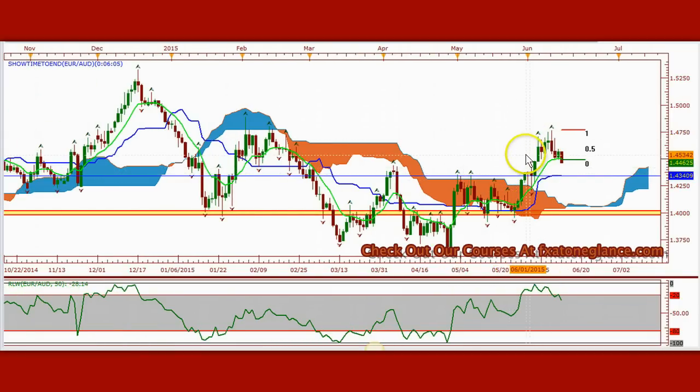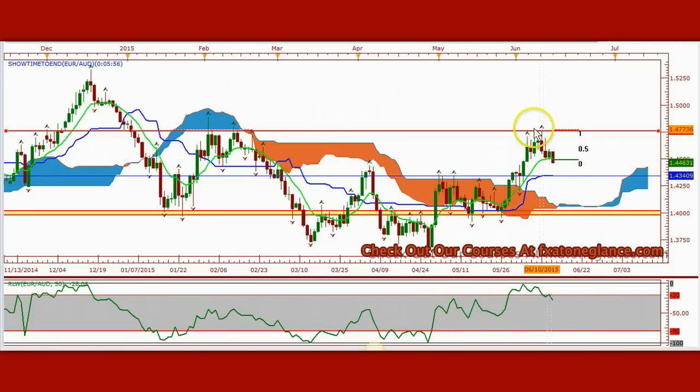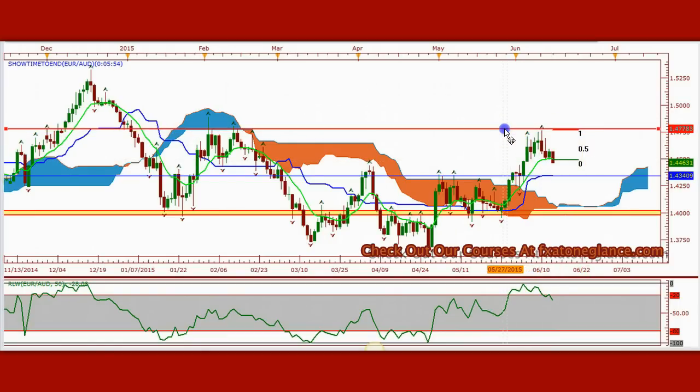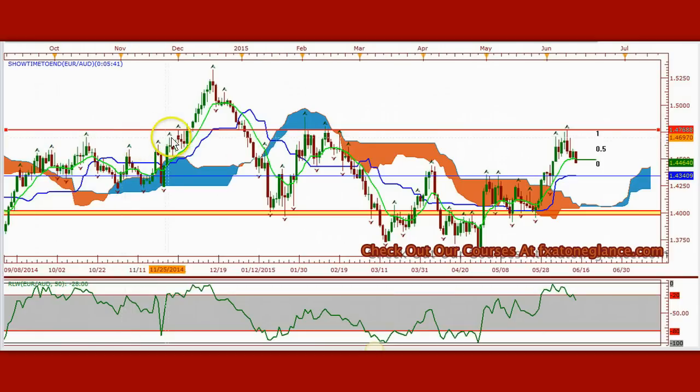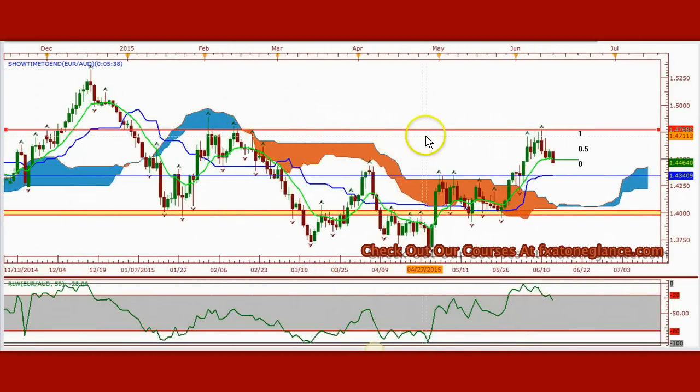Okay, so I'm going to put some support and resistance here, because this is the first resistance level. This is one main level, and it also pretty much lines up with that previous week's high. You can see we had a bounce here. We had bounces back here lining up with this flat Kumo here. So you had a lot of resistance here, even back here you had some resistance. So this is a pretty good level of support and resistance, basically.